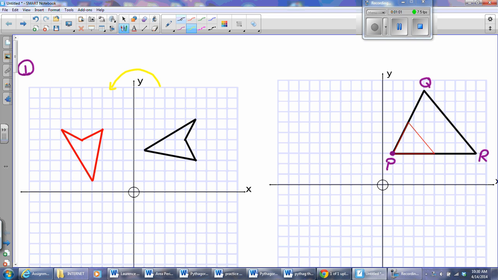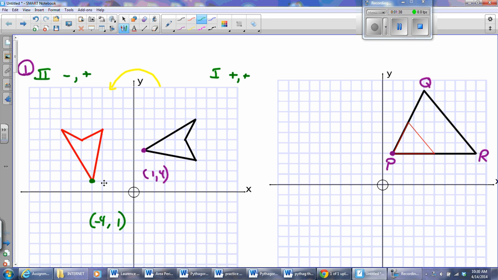Okay, now, I'm guessing it's a 90-degree rotation, but I better check. Let's see here. What are the coordinates of this point right here? They are at 1, 4. 1, 2, 3, 4. Yes, 1, 4. If I rotate 90 degrees, the new point should, let's see, 4 and 1 should switch places. I'm going counterclockwise, so I'm going from quadrant 1, where both terms are positive, to quadrant 2, where the x is negative and the y is positive. So I should have a negative x and a positive 1. 1, 2, 3, 4, 1.